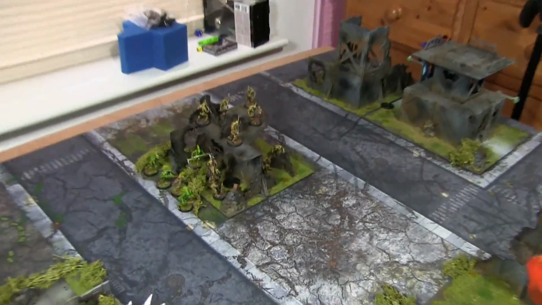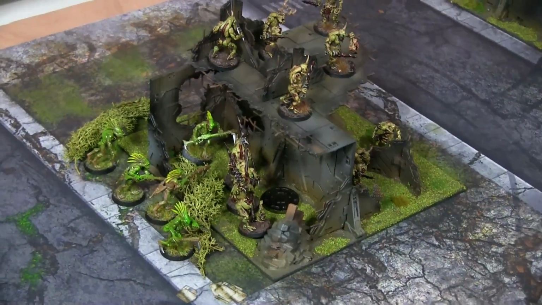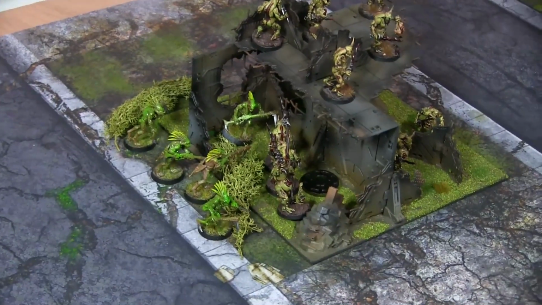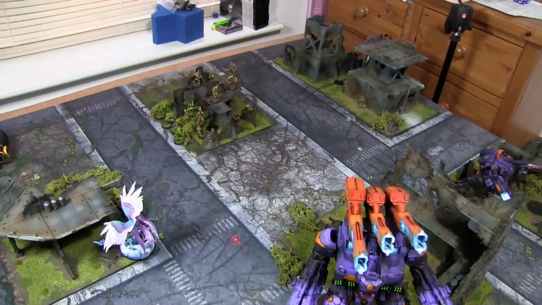Of course, there's the battle over here. The Plague Bearers were just proving a little bit too good for the Kroot, and they chased them off. The Kroot are alive, but running for the hills at the moment. So Daemons scored that objective, and they scored the objective over here. So they do lead 10-6.